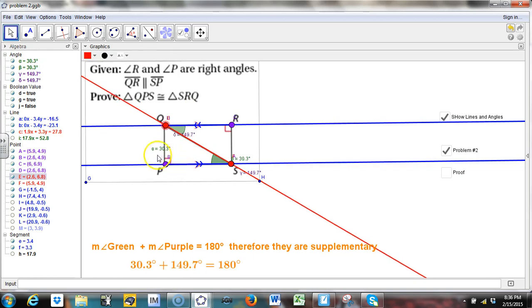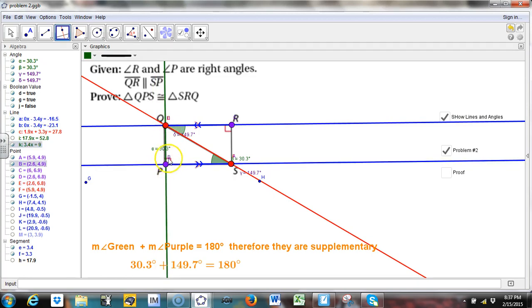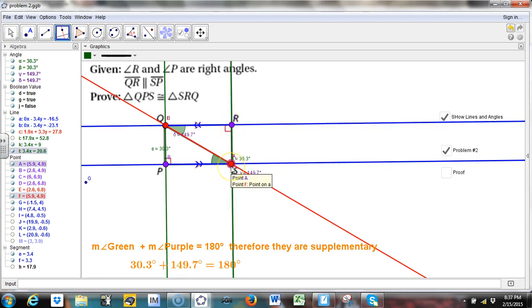Okay, so now to prove that, given that we have the fact that angle R and angle P are right angles, that means we got these 90-degree angles here, right? So if I use my perpendicular line tool and I click on this parallel line, for example, and I click on this point, notice that the perpendicular tool makes a 90-degree angle, because it goes through this other point, so that truly is 90 degrees. And we're also given that this angle is 90 degrees. So if I go perpendicular to this side through point R, notice it goes through our other point there.